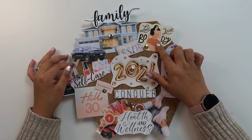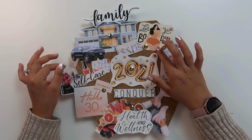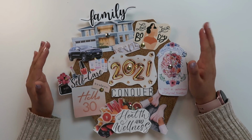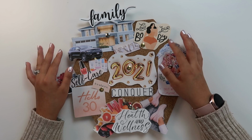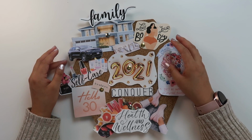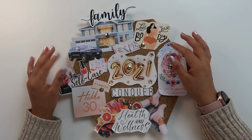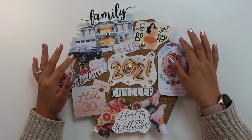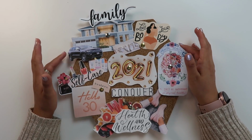And up at the top right, I have Love Your Body. I have gained a lot of weight over the year and a half, and it had to do a lot with my medical issues, stress, and a ton of injuries that have honestly just prevented me from being able to work out and take care of myself. So this photo is a reminder to myself to love my body and to try to work with what I got and little by little get back to being healthy and fit.